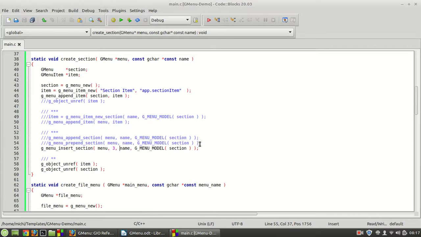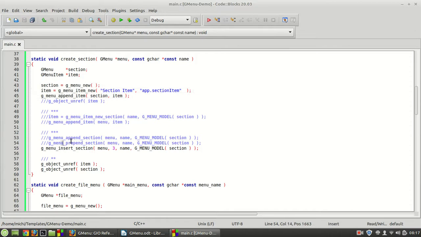So basically this is how you work with sections. You have two possibilities to create sections. The first one is to create it with g_menu_item_new_section, where you put a section menu inside the item you created, and here you can create as many items as you want to.